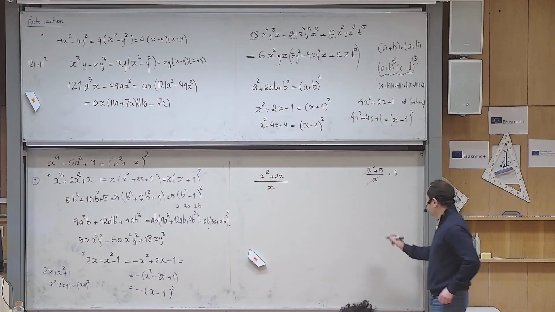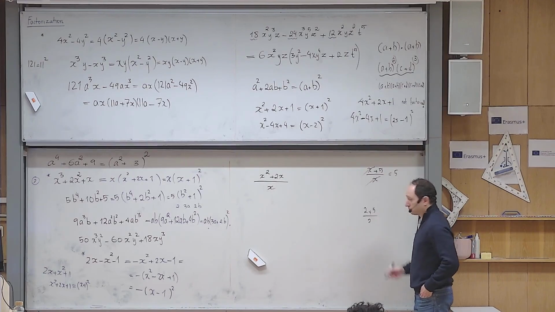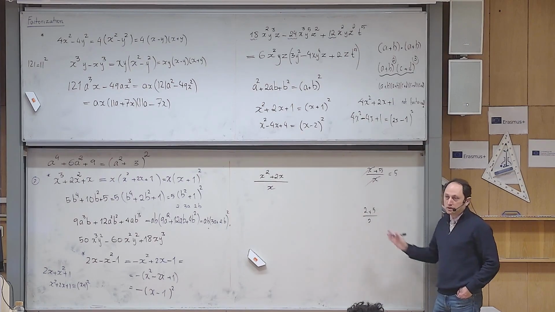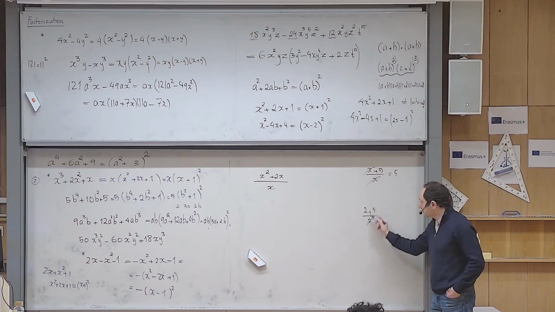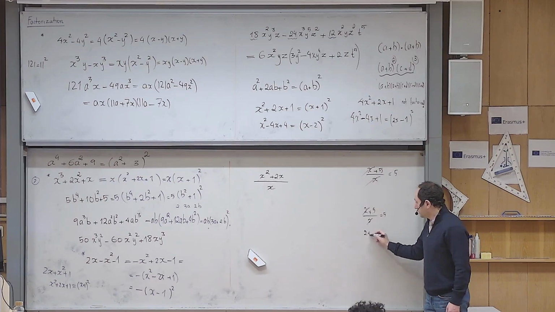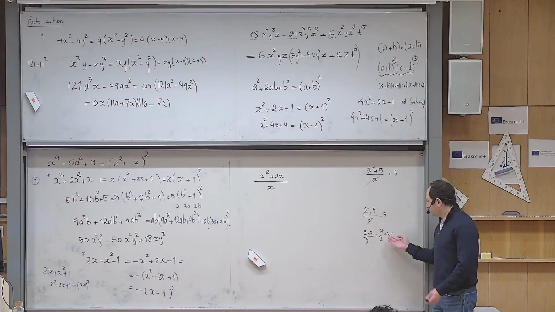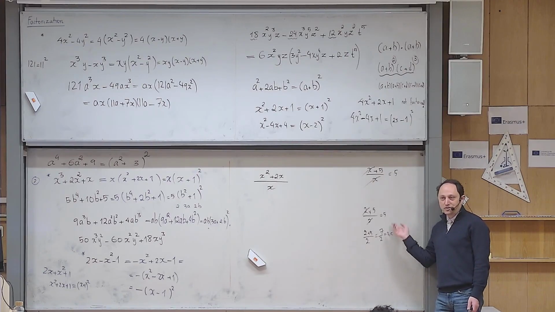For example, let me write 2 plus 5 divided by 2. If I ask you what is the number, and you simplify this and the answer is 5, it is wrong. What is the correct answer? 3.5. Yes, because 2 plus 5 is 7, 7 divided by 2 becomes 3.5. When you see in front of your eyes that this is not working, don't do it.